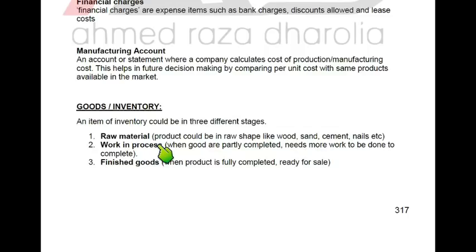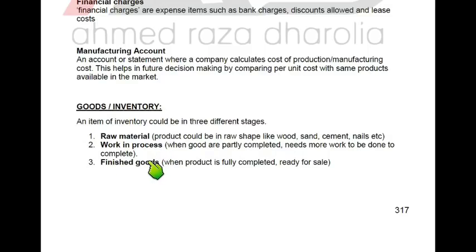Work in progress, as you may have seen sometimes when we are traveling somewhere, there are some road signs which say sorry for the inconvenience, work in progress. It means a flyover or bridge or maybe a road is being made, constructed or renovated; this is work in progress. Work in progress means we have started making a product but it is not completed yet. The product has just started and maybe it is 5% complete or 50 or 90% complete, but it's not 100% complete. It is work in progress. These are incomplete goods.